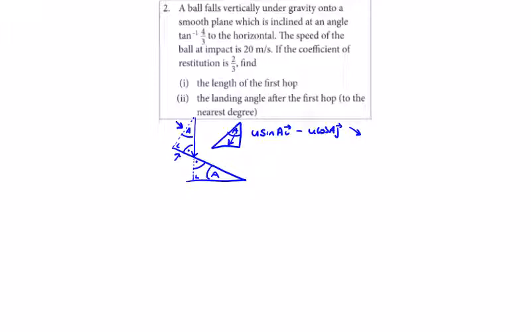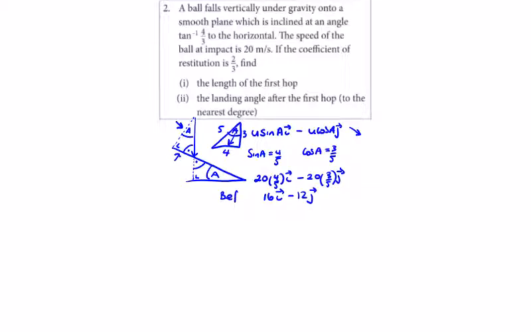The tan of A is 4/3, opposite over adjacent, given 5 as the hypotenuse, so sine A is 4/5 and cos A is 3/5, so u is 20 by 4/5 in the i direction, minus 20 by 3/5 in the j direction, which is going to give 16i minus 12j. So this is what's going on beforehand.